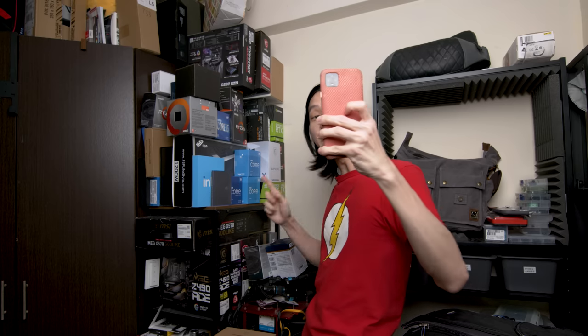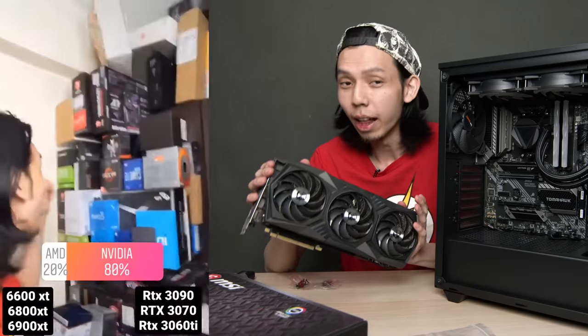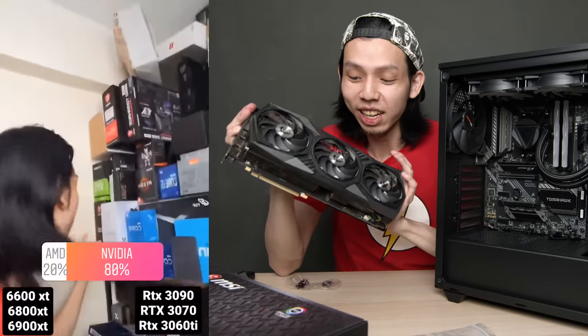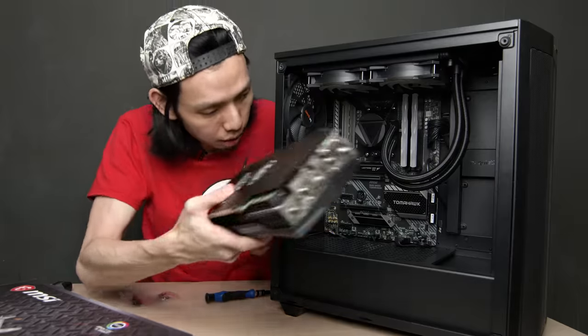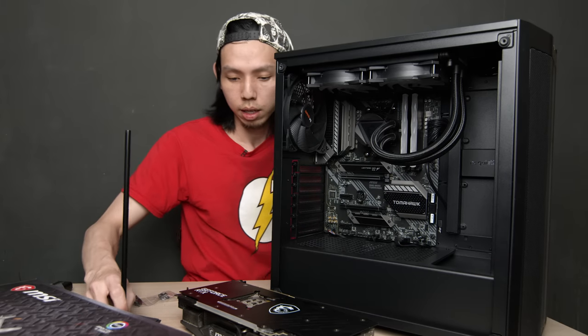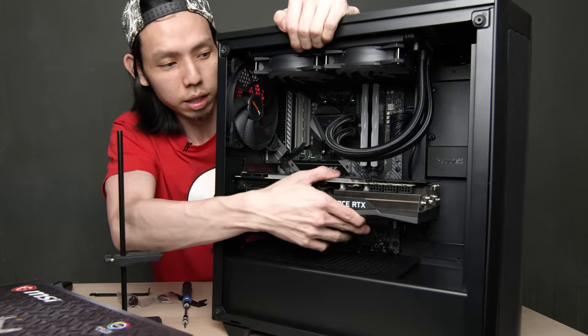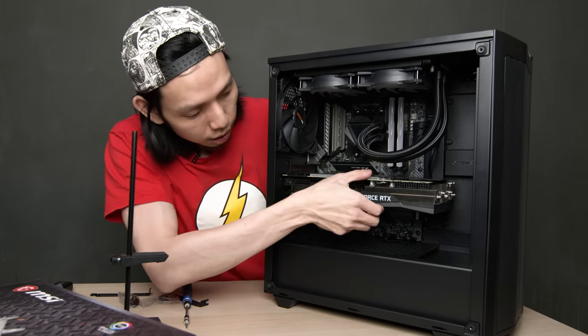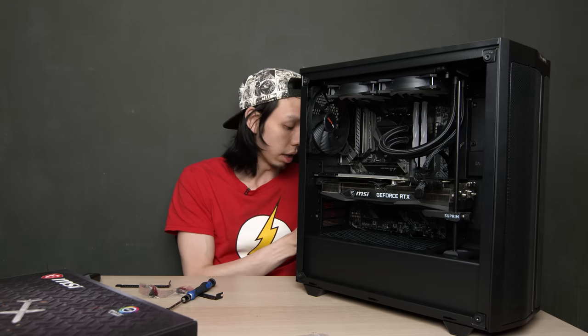Next up, GPU — NVIDIA or AMD. I have almost all the AMD and NVIDIA GPUs so please vote. The majority picked NVIDIA, and more specifically the RTX 3090. So I have the MSI Gaming Trio X RTX 3090 — this is a big boy, might need a GPU stand for this. Everything is installed, and I'm going to test it out before doing any cable management, because if it doesn't work I'd have to undo it all.